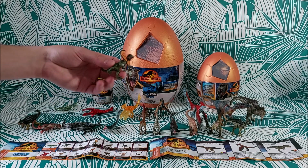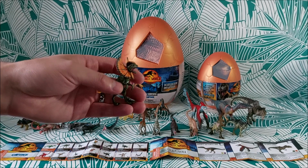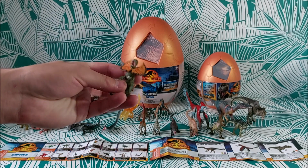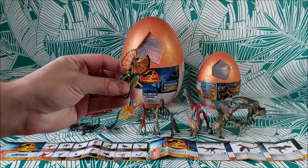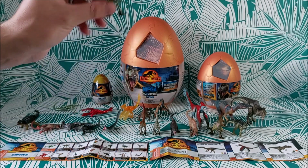Then you have the Dilophosaurus. So this one is a repaint from the previous Clash Edition wave, but this one has the Dominion colors. You can see it in the trailer with Bryce Dallas Howard. Really cool.